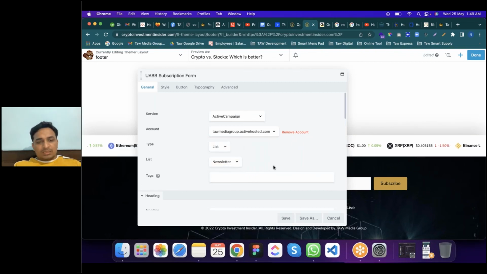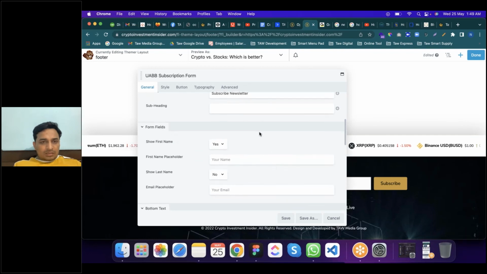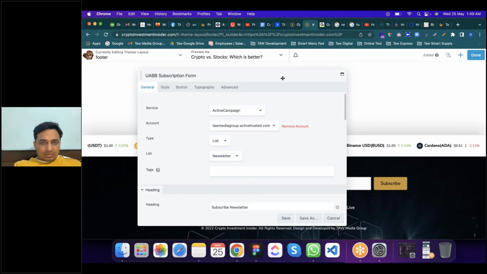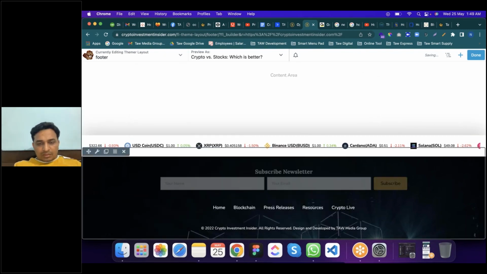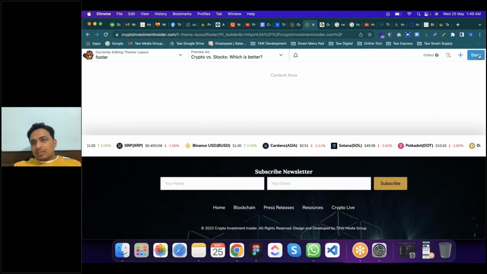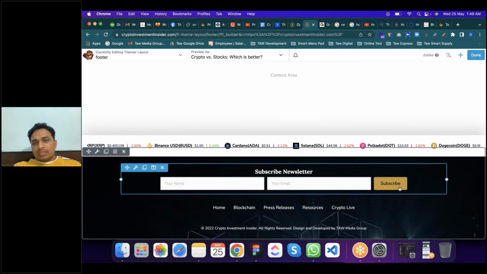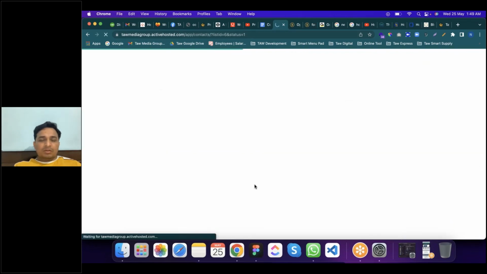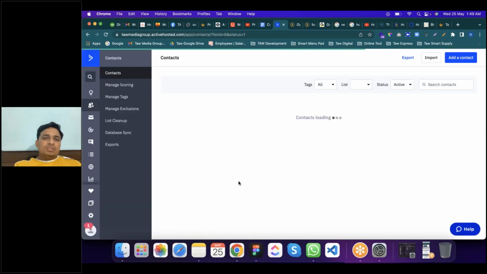So I select this one, and the rest is the form settings. I think the form settings are good. Now click on the save button, and now this form is active, and when someone fills this form, the data will be directly added. All the emails will automatically be added to this list here.